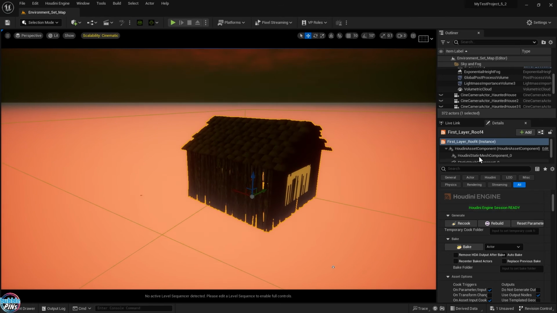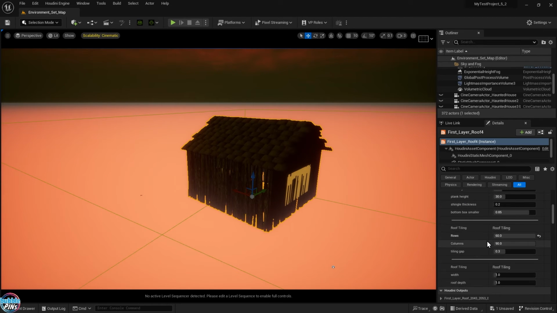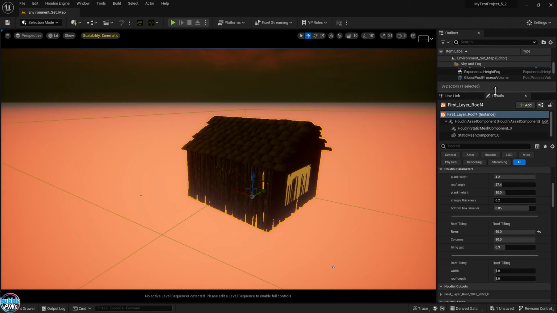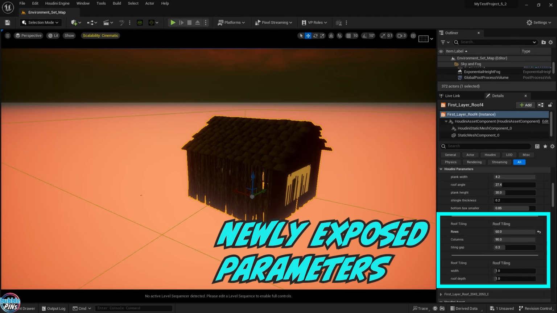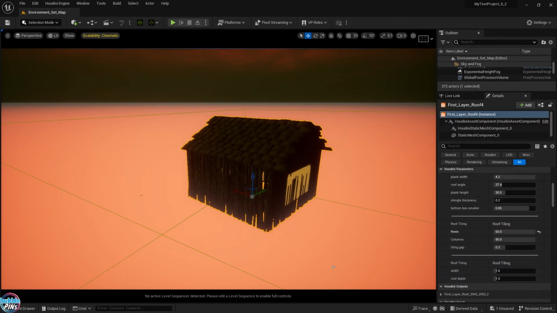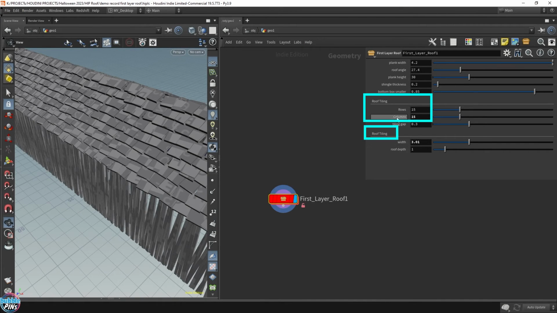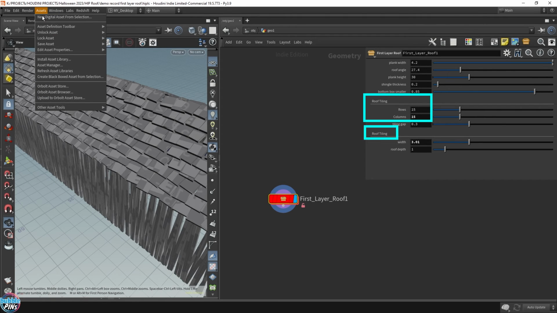Okay, one thing we should see is our new exposed parameters. So there is a double, so two of them are being exposed. Let me see what is going on. Okay, I just realized I made a mistake. Over here, I have another rows and columns. So I had created that, but I forgot to get rid of it during my practice recording.